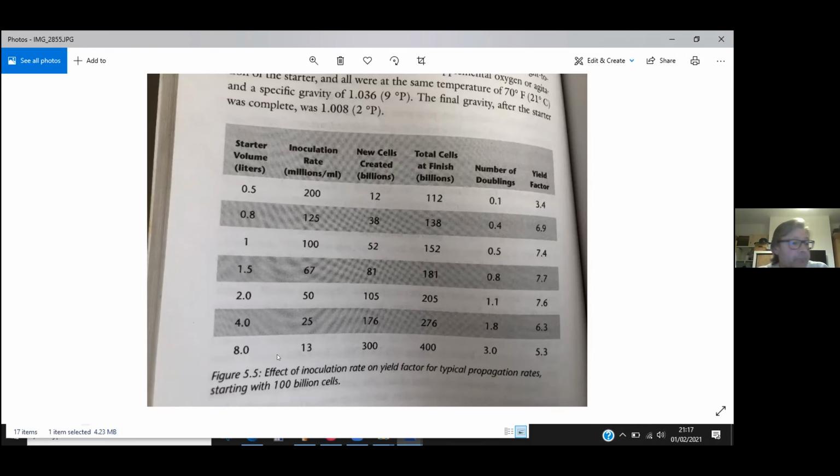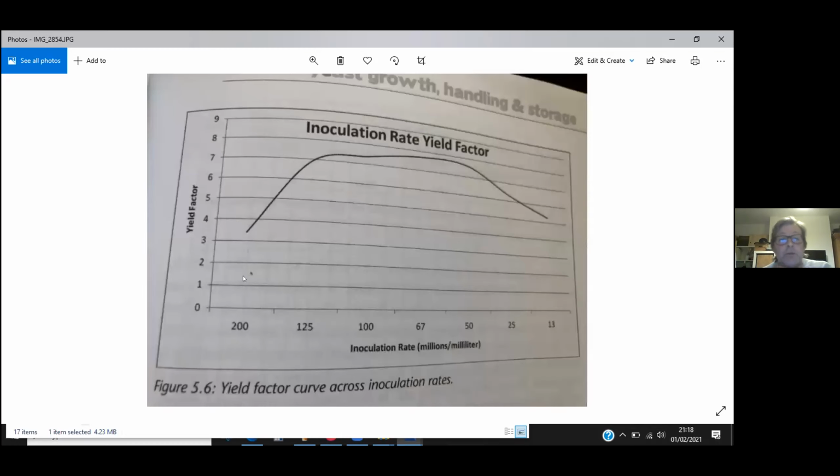Which is why it might be good to do what Serge is doing and just build it up, but at some point you've got diminishing returns. And you can see here, this is the same sort of thing on a graph, inoculation rate. So this is how much putting, it's kind of the same thing, right? Yield factor, you want to be up here somewhere in the 4 to 7 range, right? And you can see it's quite a steep graph here. It's how much you're putting in, it then completely flattens off. So between here and here, all you're doing is wasting wort. And down here, you're in a real danger zone, right?